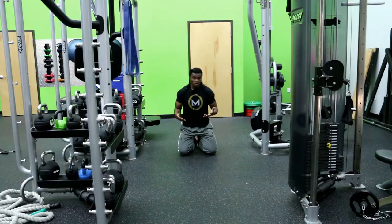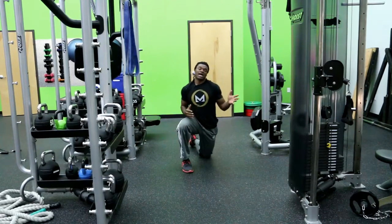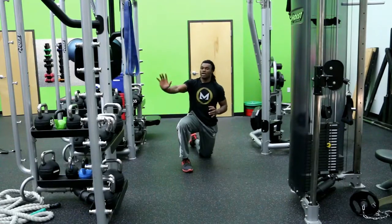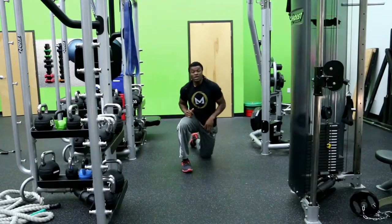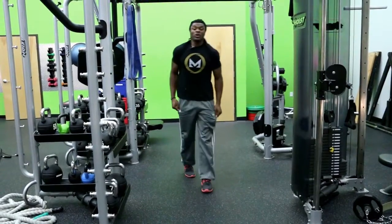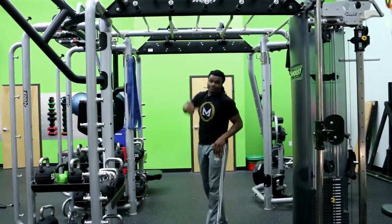All right, so the goal is to do 20 reps, 10 on each side, all right? So utilizing going up on one arm and then up on the other arm, all right? From there, we're going to go to our pull-ups, all right? With our pull-ups, again, like I mentioned, you need a bar.